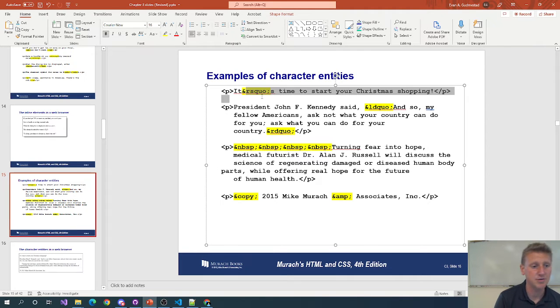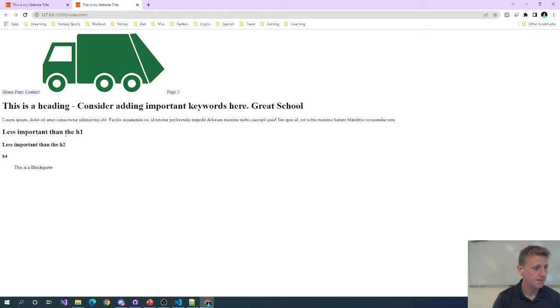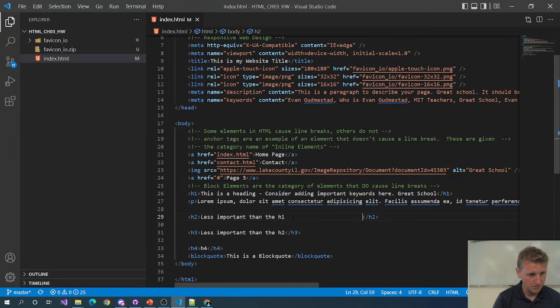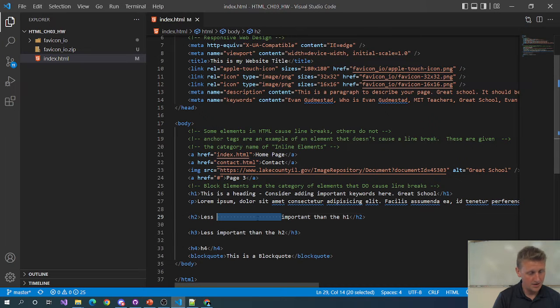Character entities are really interesting because remember I said that just adding all these spaces here doesn't really do anything? Or better yet, let me add the spaces after the word less important than the H1. And so literally that doesn't do anything. However, there is a special, this is not a tag, NBSP.